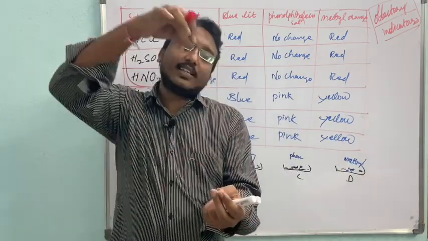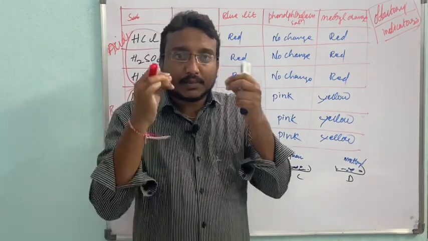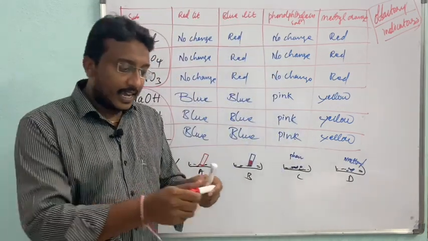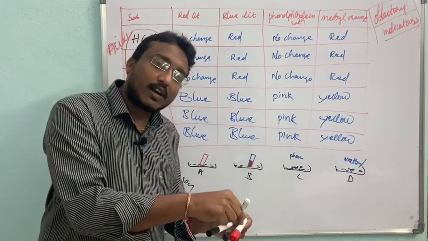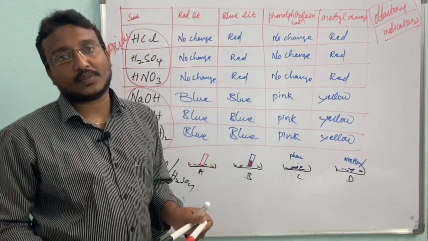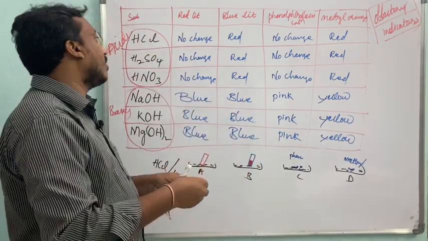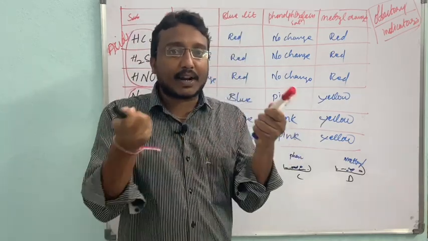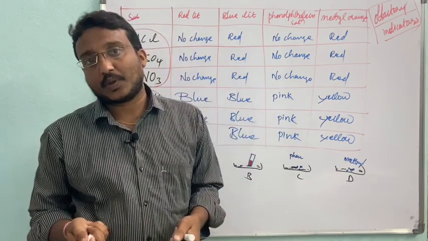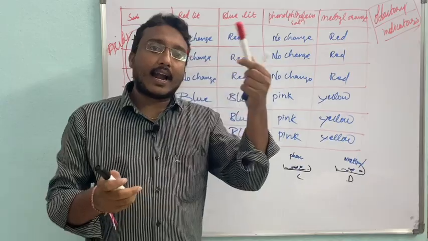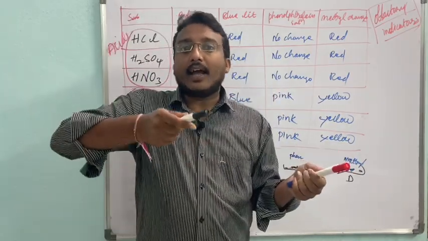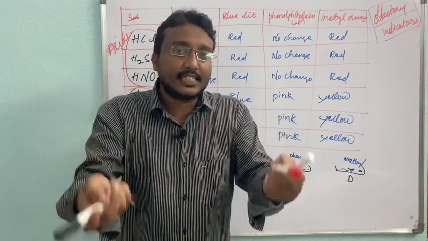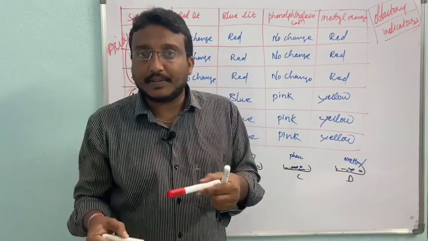Then take out the two cloths and smell them once. For example, these two cloths I've taken. Smell these cloths, and after that keep the cloths on the floor and add acid on one cloth and base on the other. Add HCl on one cloth piece and some sodium hydroxide on the other, and rinse both the cloth pieces separately with distilled water, and again test the smell.